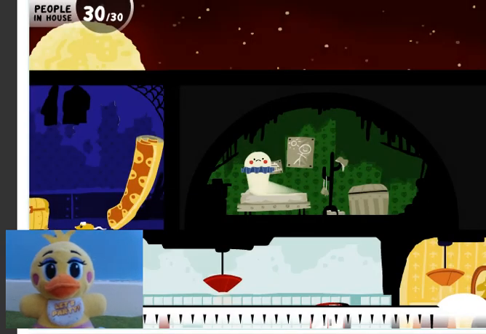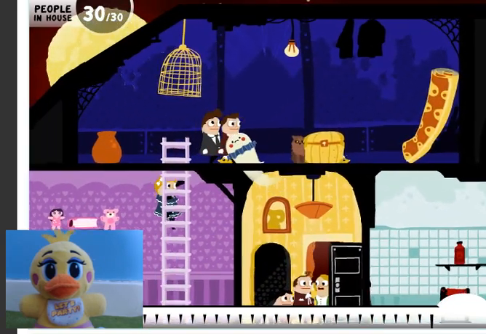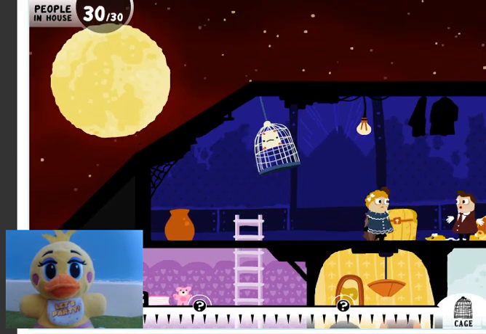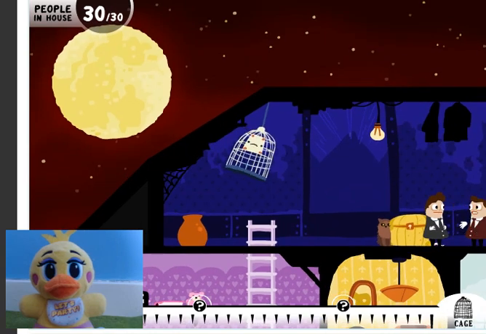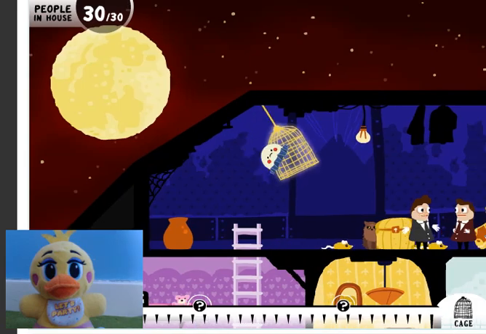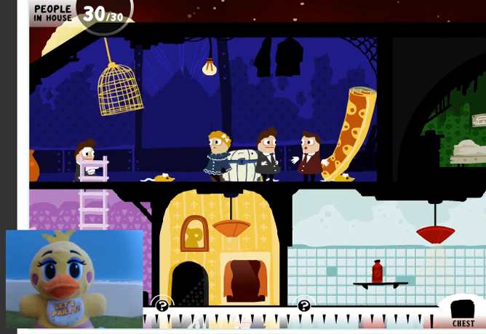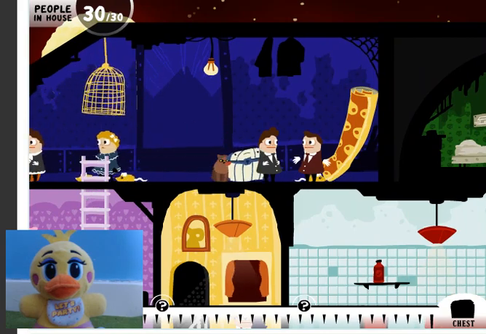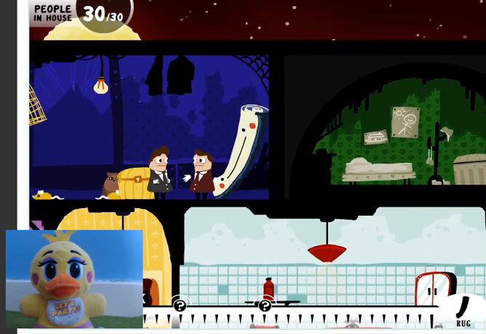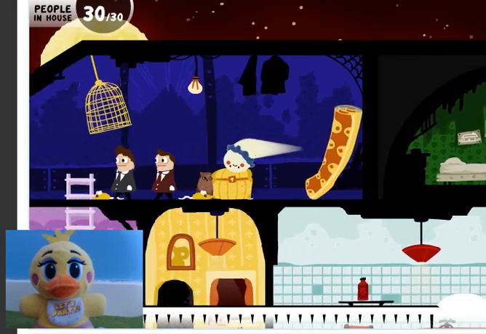I do not want to know what the stupid thing is. Oh look, here's some people. Okay, so I get to the swing of things now. What does this do? Oh, hey, I get to walk. My atmosphere's not really gone up much, is it?